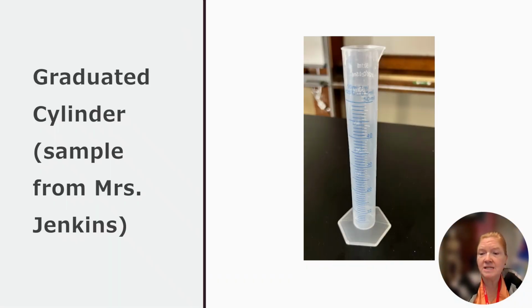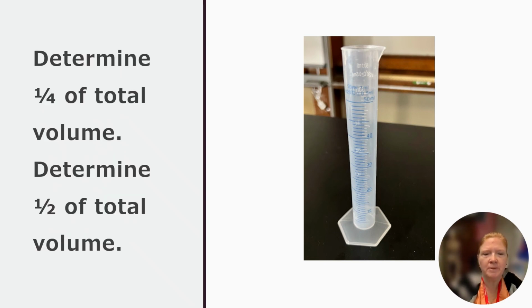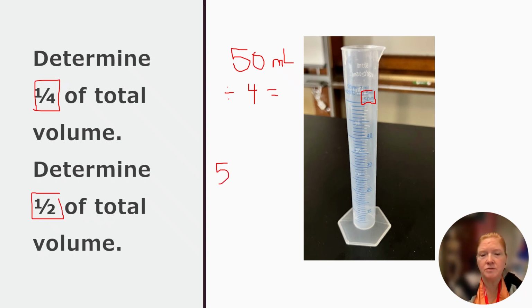Okay, the graduated cylinder, here's a sample that I'm using for this lab because you're going to use one a little different, but I want you to see the process. First, you're going to determine a quarter of the total volume and then a half of the total volume. The graduated cylinder I picked has 50 milliliters max. So to find a quarter of the total volume, I'm going to do 50 divided by 4 and write that on my lab sheet. To determine half of the total volume, I'm going to do 50 divided by 2 and record that on my lab sheet.